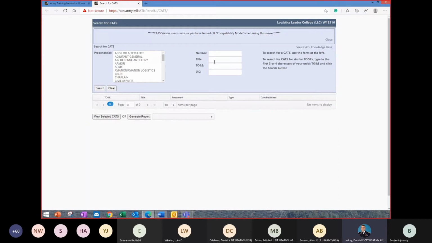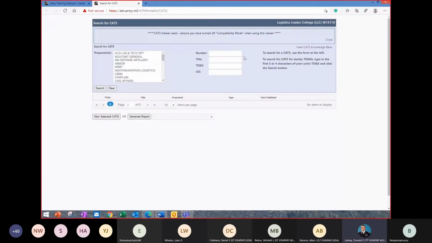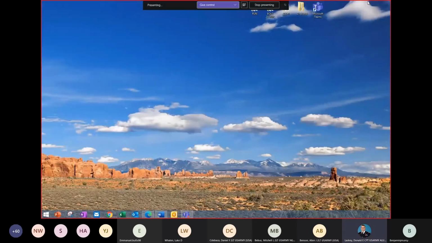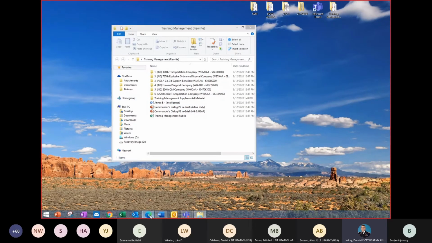Okay, so what I've done is now we're moving on to CATS. CATS is kind of a lot. It looks the same as all the other sites that we've gone over. We're just going to input that UIC. Find the UIC first. All right, Whiskey Juliet, Alpha Tango, Hotel 0.